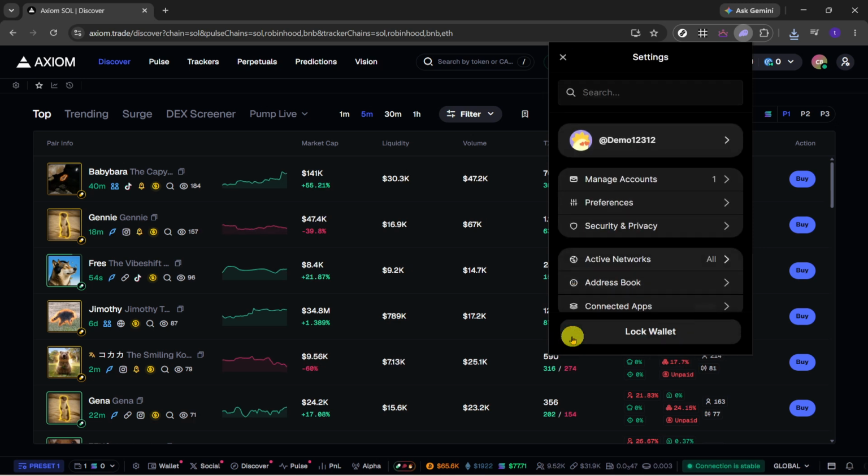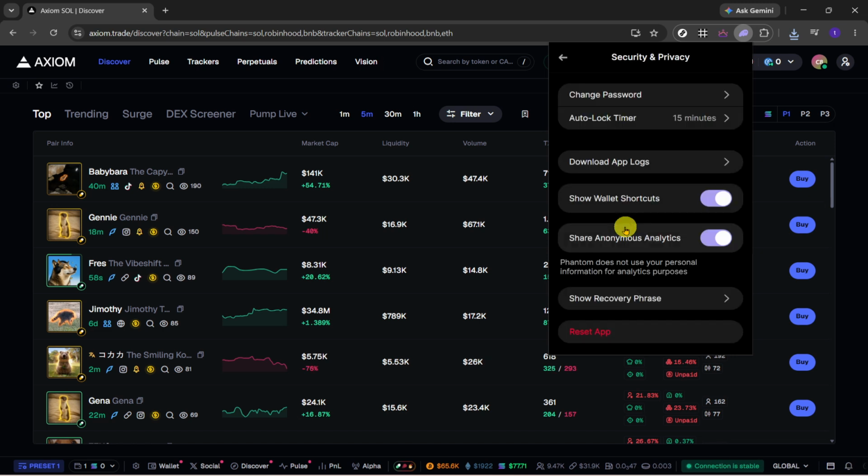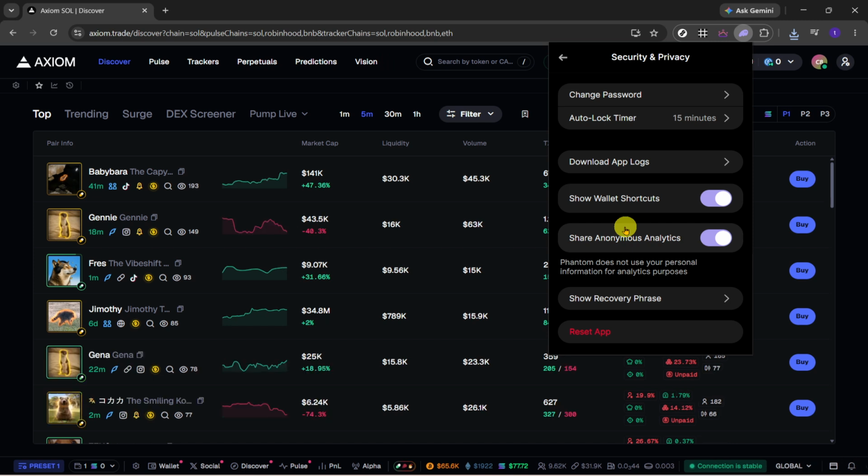This section contains the options related to your wallet's sensitive information, so move carefully and make sure no one else can see your screen. Next, click on Show Recovery Phrase, and then follow the on-screen procedure to continue. Depending on your setup, you may need to confirm your identity before this information is revealed. Take your time here and be sure not to expose any sensitive details while completing this part.